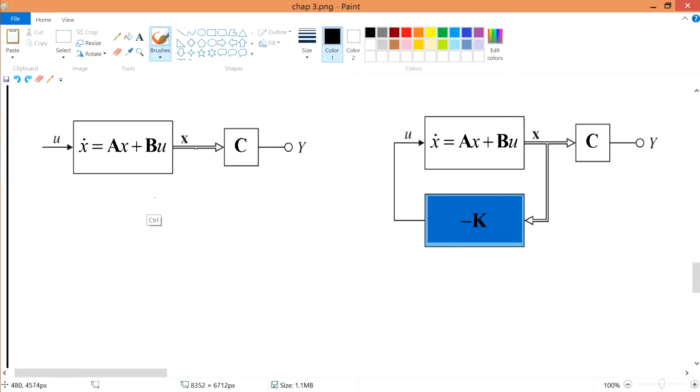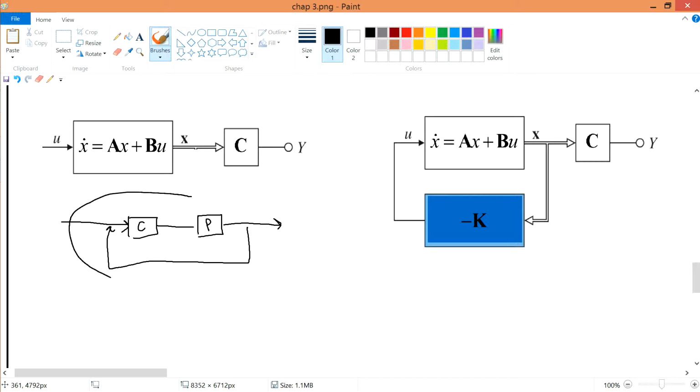But from a larger point of view, if you still remember, this is CP over 1 plus CP, the very classical form of our transfer function that incorporates the controller and the plant all together. For our case right now, all we've been doing all along is to only fine-tune the controller. We did not fine-tune the controller's output, which is Y.